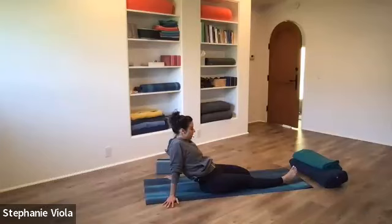You're all the way on your back, start to make your way up onto your forearms. Take your time. You don't have to rush. Take a minute to locate the forearms. Once you press those down, looking forward, you'll make your way up onto the hands, still keeping the chest reclined.